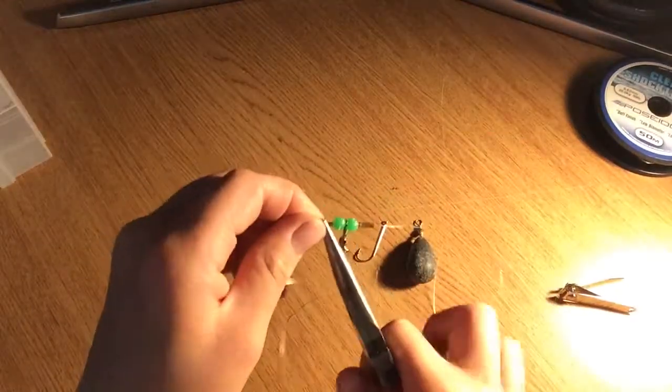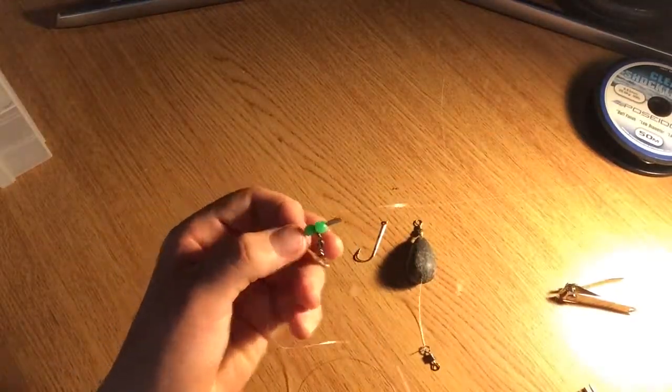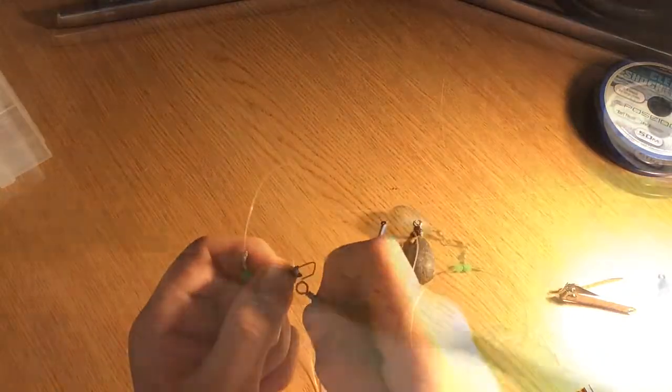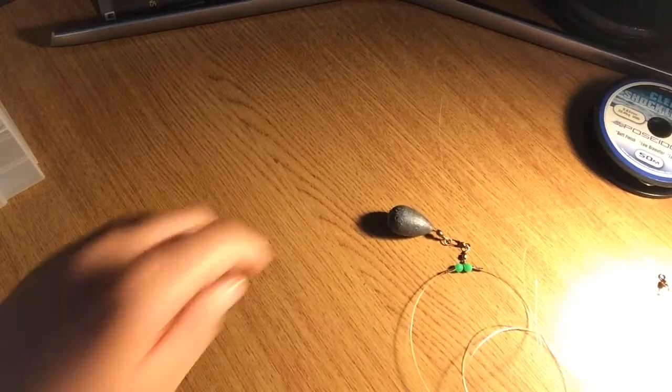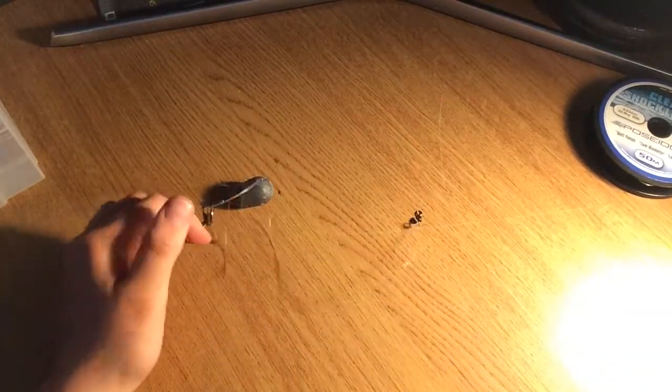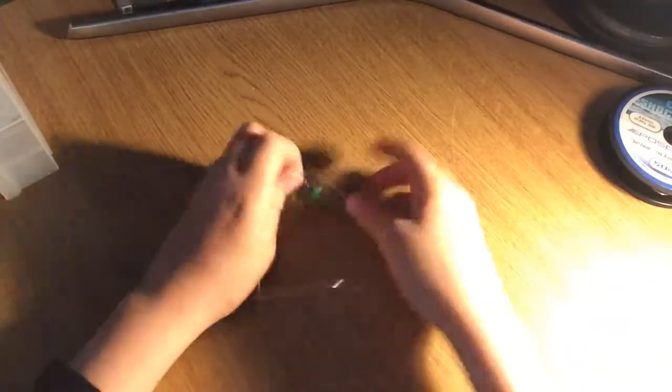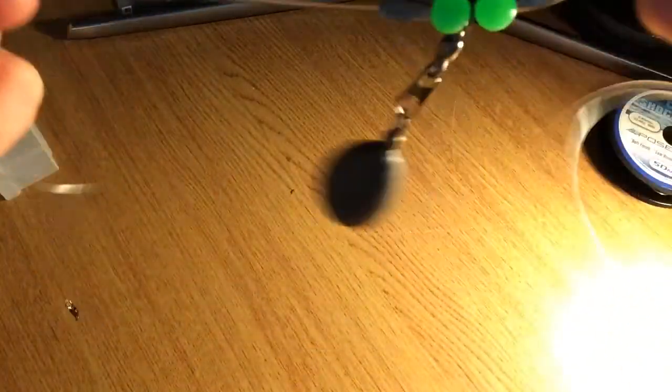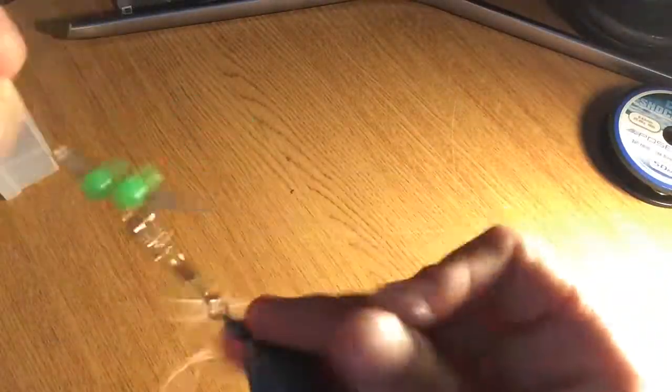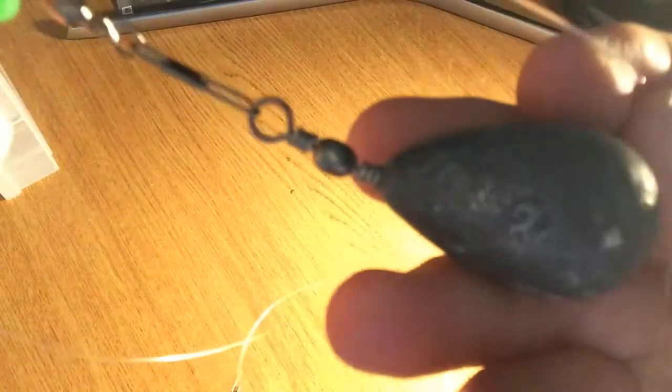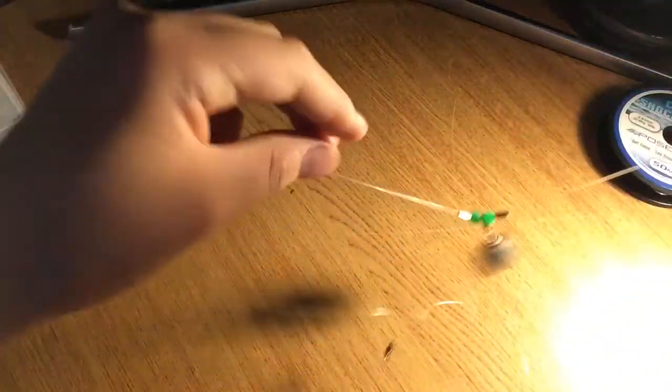Also, after that, get your weight, your snap. Okay, next is pretty easy. So you should have this here, like that. So two green balls, two wee pipes, snap, weight, and a bit of swivel on it.